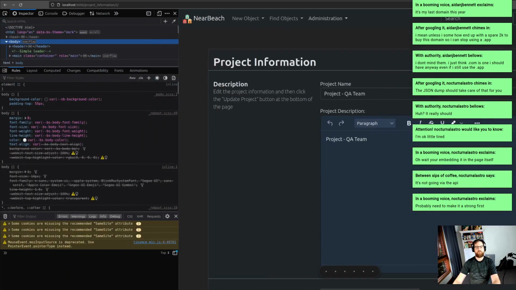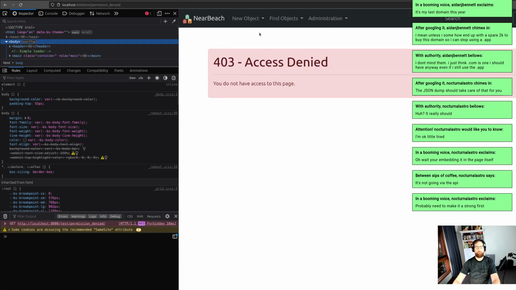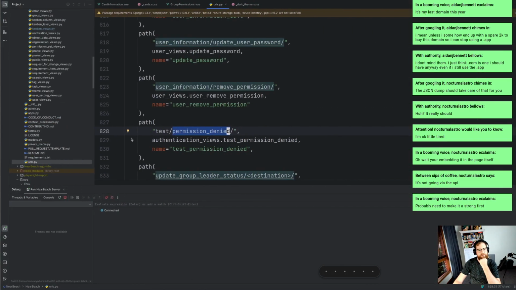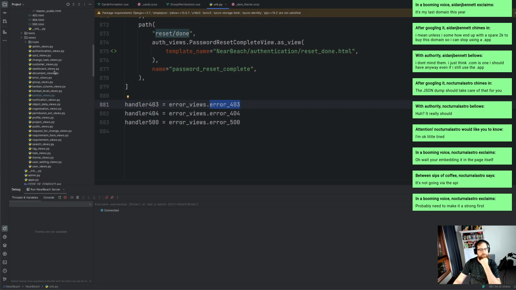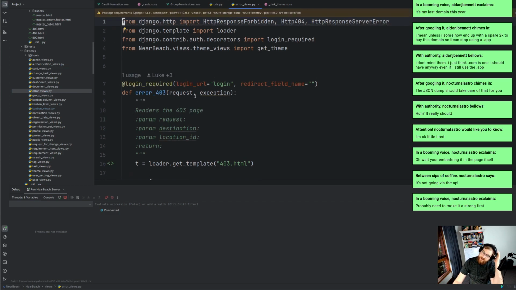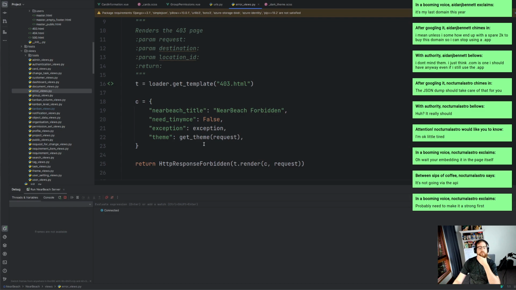I've got test permission denied. There we go. So what's actually happening here is it's not passing any information whatsoever. Also down here, error views, and so forth like that. So we need to go to error views. We just need to pass through the theme.